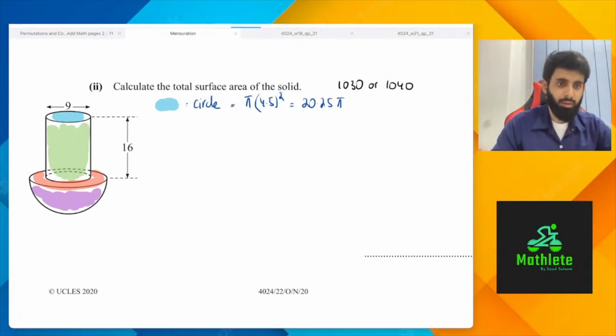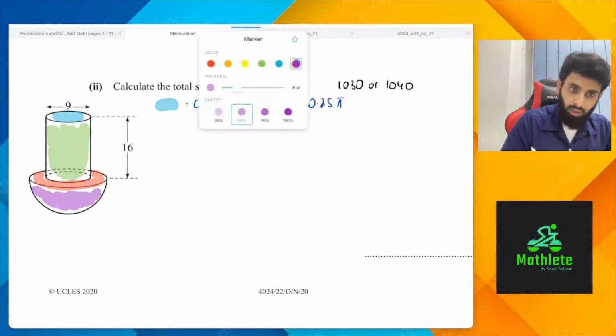Okay, anyway, so hopefully this is clear. ये जो मैंने color कर दिया, अब तो clear हो ही गया होगा. ठीक है, कि these are the 4 different surfaces that you can touch or feel or whatever it is that you want to do. ठीक है, अच्छा. Now let's find out the areas one by one.